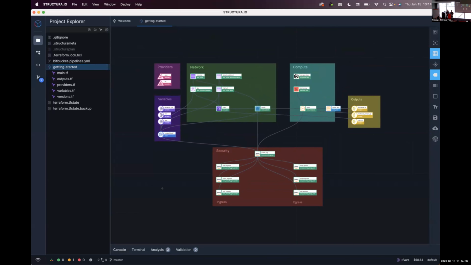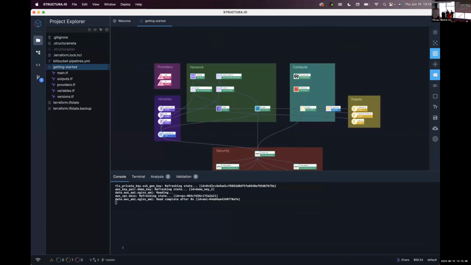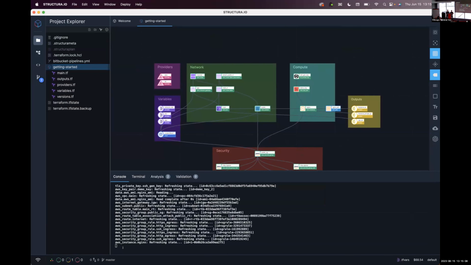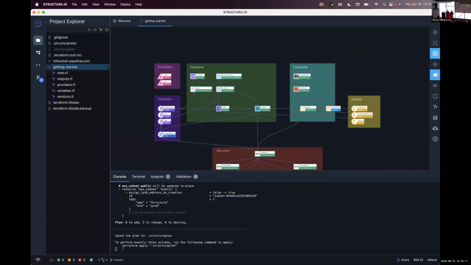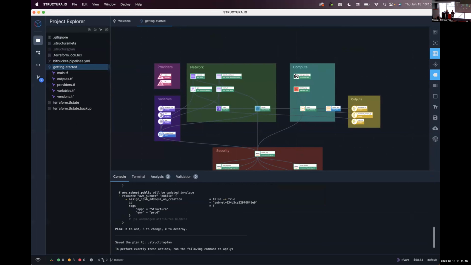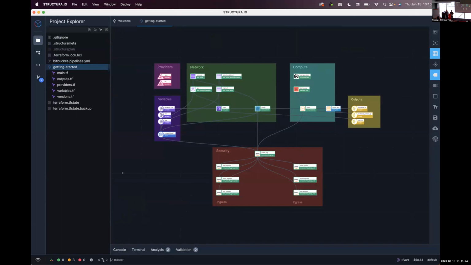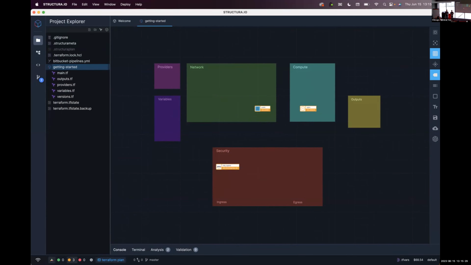Yeah, and you also reminded me of one of my points that I didn't mention. When we run the plan, Structure is taking the output from Terraform that we'd normally get, for those who have worked with Terraform workflows: creates, updates, deletes, and it will tell you exactly what's changing. You can see that here. At the moment, I've got a variable here, or a bool, that's changing from false to true. With Terraform, if you have a very big build, sometimes it's very easy to miss something. Within Structure, we also highlight exactly what's changing within that deployment, again, in real time.